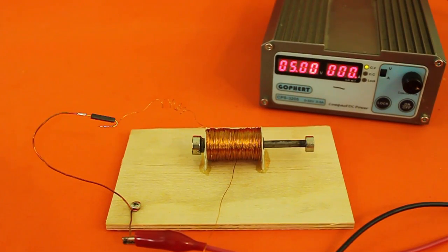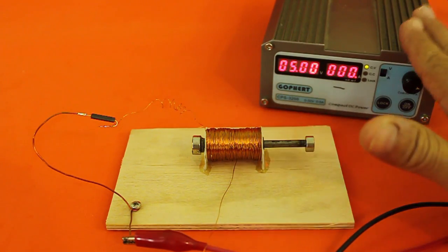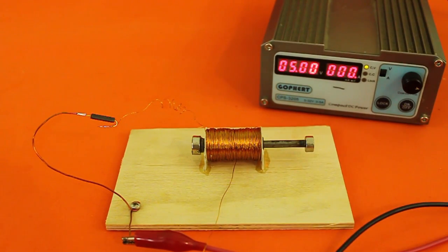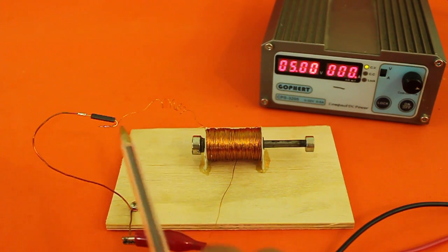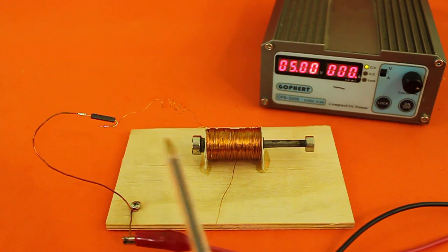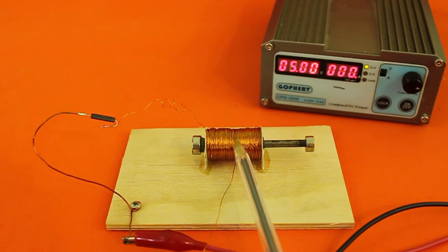Now I have the magnetic switch installed using this copper wire which permits to adjust the distance. And I connected the solenoid to my power supply instead of a battery.